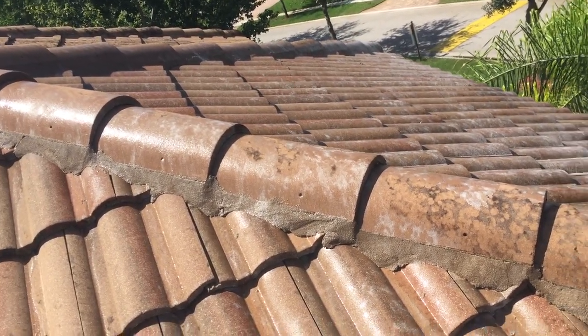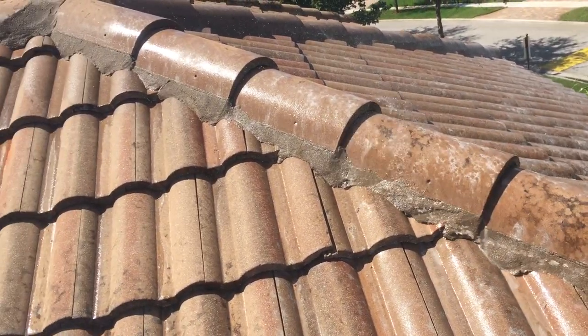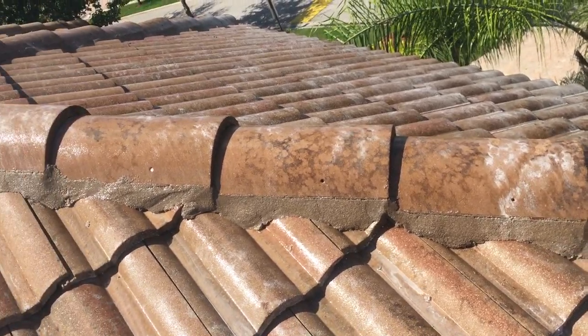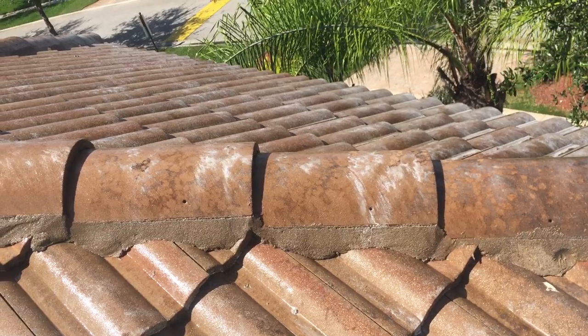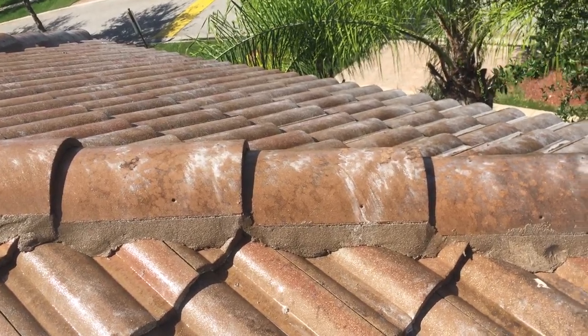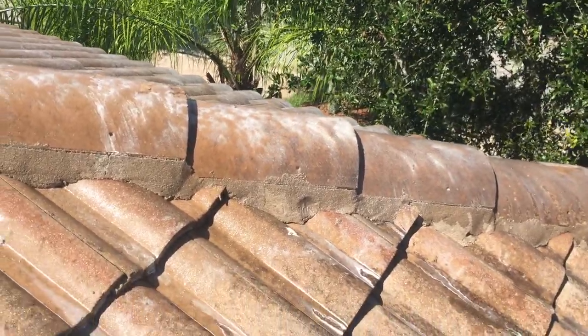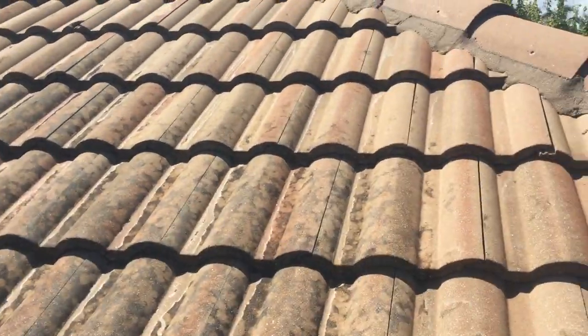In order to prevent that, you have to have a lot more surfactant in your mix than you normally would. The surfactant keeps the SH on the top surface and prevents it from going down into the tiles. Therefore, you have less environmental impact and less long-term damage to the tiles when you leave the SH in and don't wash it off.